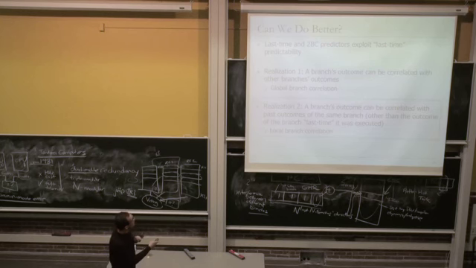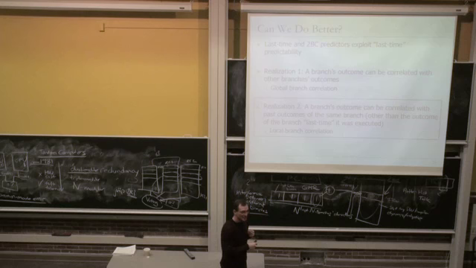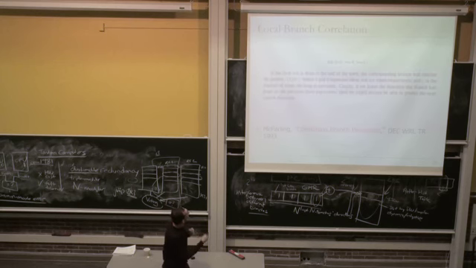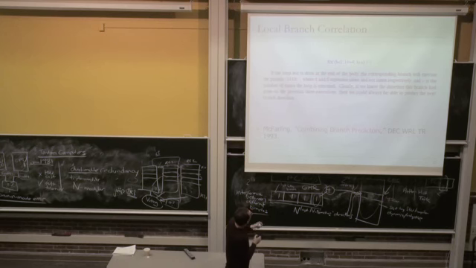Okay, so let's look at the local branch correlation. I think you got the idea from last time. But the idea here is a branch's outcome can be correlated with the past outcomes of the same branch. And this is the idea of local branch correlation. So if you look here, this is the pattern that I've showed you before, I think. You have a loop that iterates 4 times. And you see this pattern, 1, 1, 1, 0, that pattern is repeated for this particular branch, right? You basically keep executing the branch as taken, taken, taken, not taken, taken, taken, taken, not taken. Of course, this assumes that you come back to the loop later.